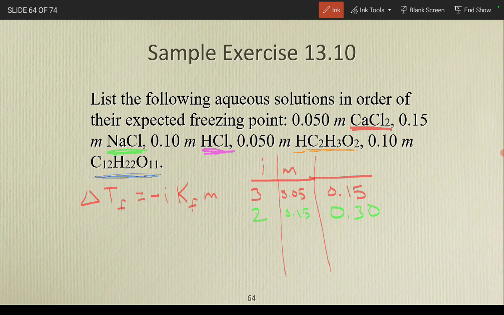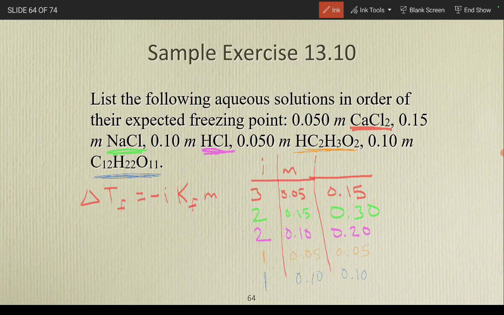The hydrochloric acid is a strong acid, so we'll also get 2. But we've got a molality of 0.1 in this case, meaning that we'll just have a product of 0.2 ultimately. And then for the acetic acid, that's going to be a weak acid, so we're just going to get 1. And then we've got a molality of 0.05, so since we just have that single particle, the molality will be the same. And then the same idea with the final substance there. I don't know what that substance actually is, but we've just got a slightly higher molality than we did with the acetic acid, so we're going to see 0.1 when we think about the products of those.